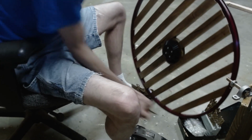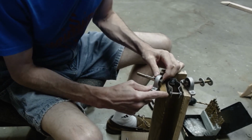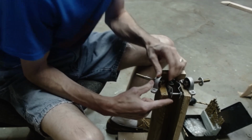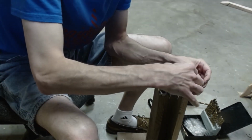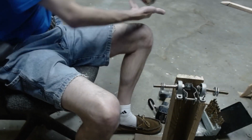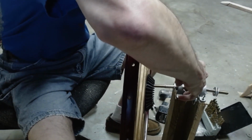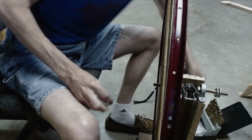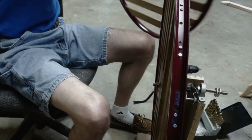Ta-da! Bought longer bolts at the store. I had to unscrew this in order to get this bolt on. Some washers on there. Now the disc. Put a washer and a bolt. Disc number 2.